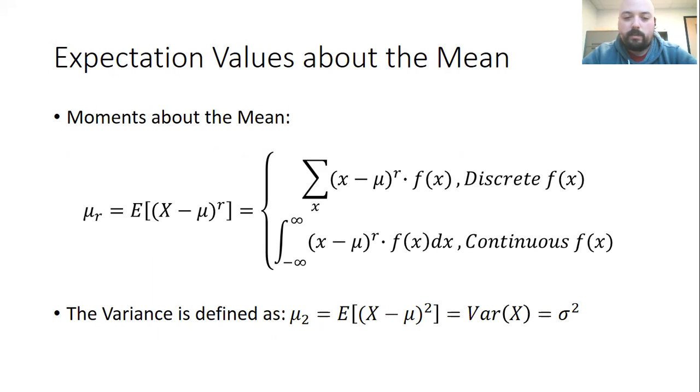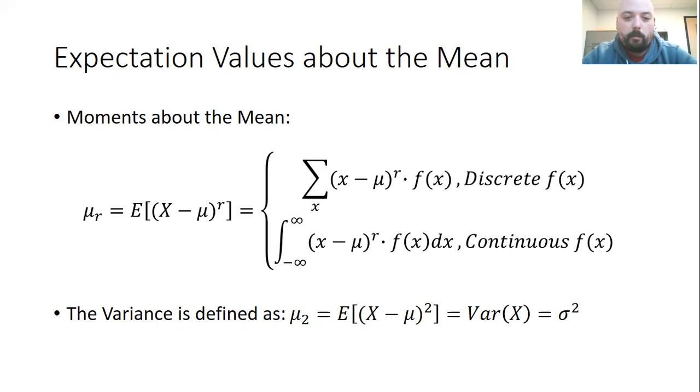Also, we can take moments about the mean, and these can be a little bit more useful, particularly for higher moments that would be looked at in a statistical manner, particularly for the variance that we described below, and that we oftentimes simply state as sigma squared. This is the second moment about the mean.